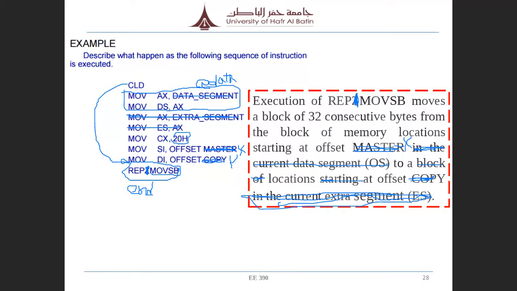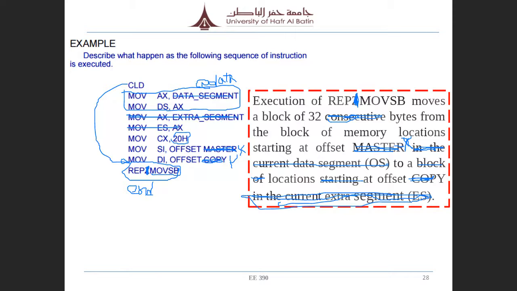So let us make it easy. Execution of repeat move string as a byte moves a block of 32 bytes, 32 string bytes. They are consecutive because they are next to each other in the memory location.